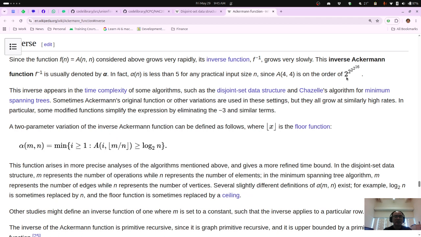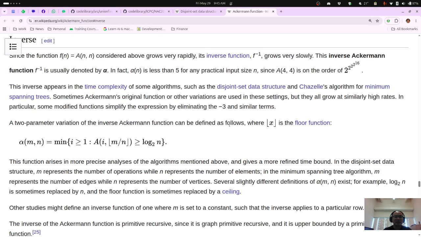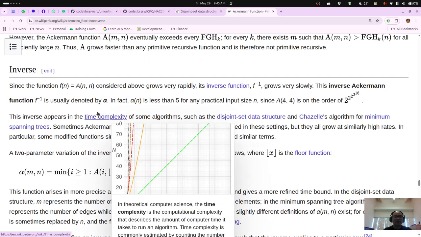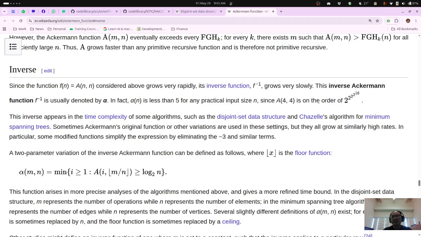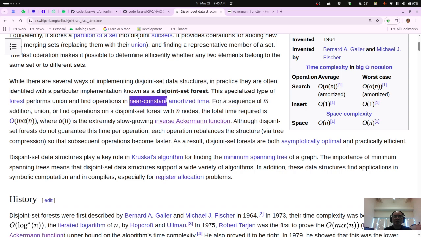So without looking at what alpha of n is, you can pretend that it is a number less than 5. There's no practical size of input where alpha of n is going to be bigger than 5 or even 4. So that's why we say that for each operation, it's near constant. And then you see it's amortized, right?